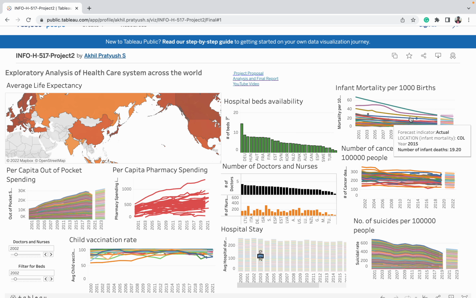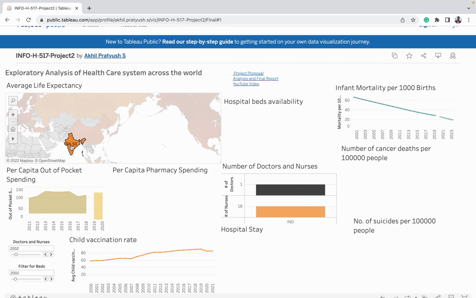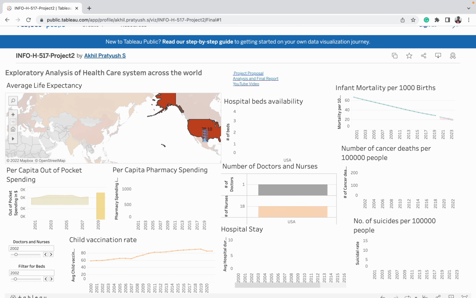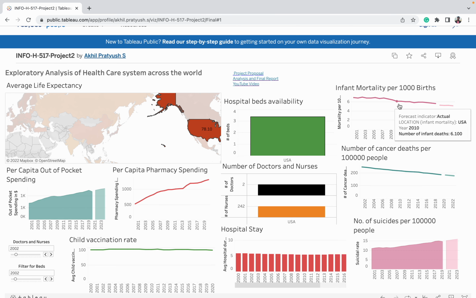So I will be talking about infant mortality per 1,000 births. As you know, infant mortality plagued the developing nations in the early 20th century. This is due to the poor care provided to the mother during childbirth. But as the health care provided to mothers has developed, the infant mortality rate has also come down. We can take the example of India, and you can see that the infant mortality rate per 1,000 has dropped significantly, which is a huge improvement. And for example the USA, we can see that there is a steady decrease in infant mortality.